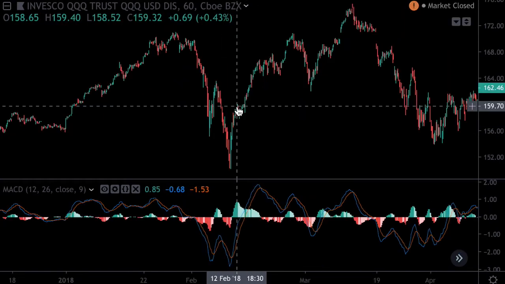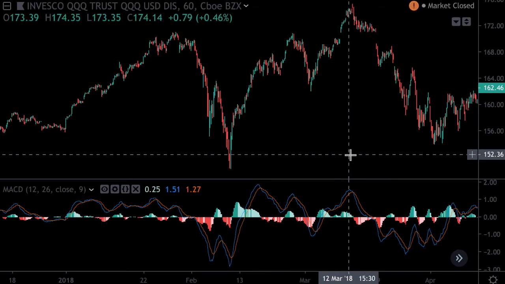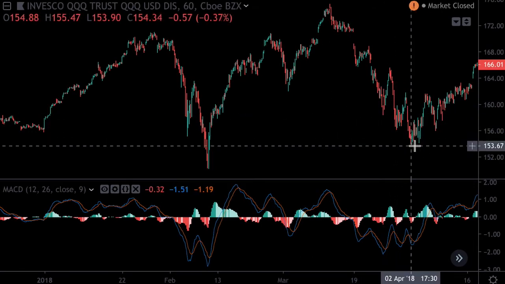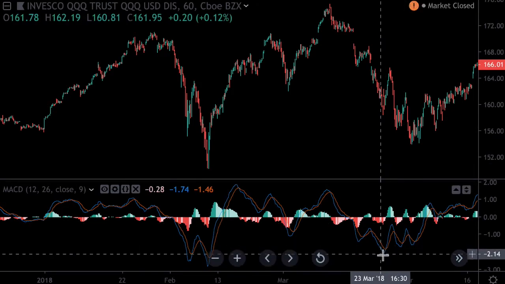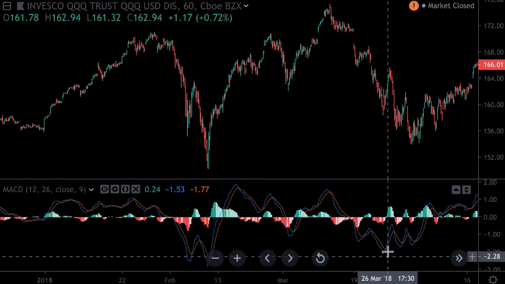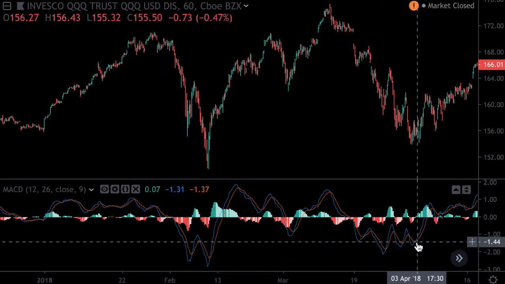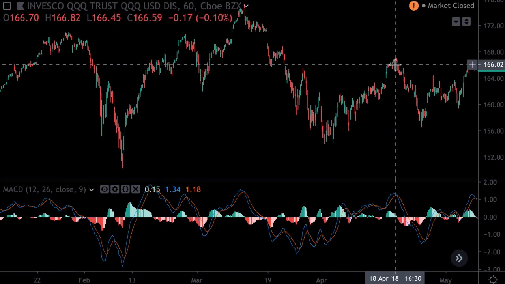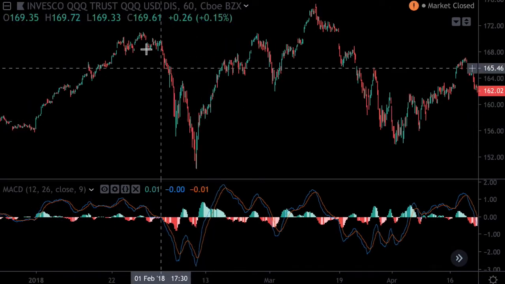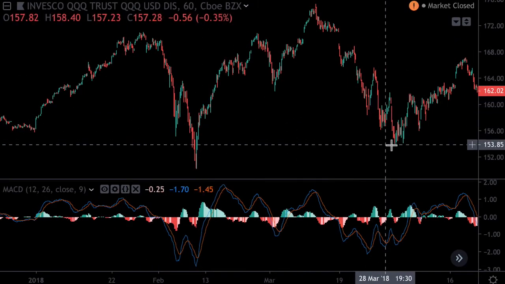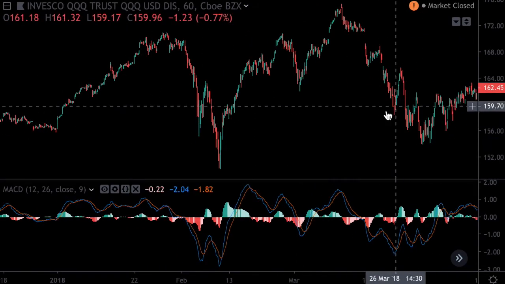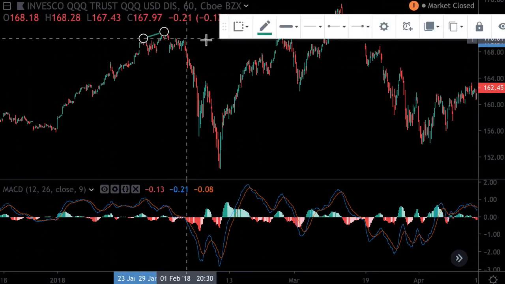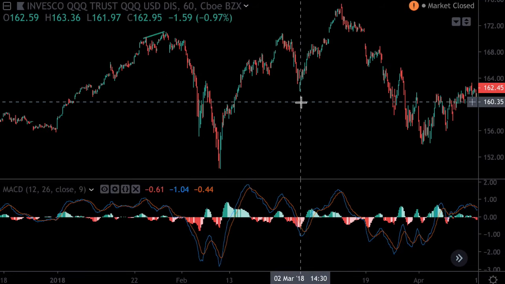And it's the same thing in the opposite direction. You can see right here, you get a low and a lower low, whilst the MACD makes a low and then a higher low. You then get a nice little rally here. So those are already two examples just on one hourly chart of divergence, and if you spot them, you can. There's so many of them.